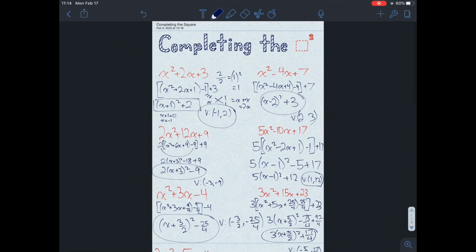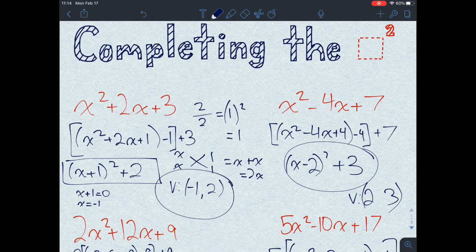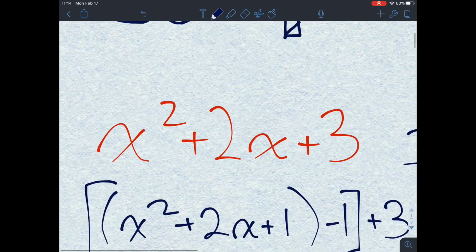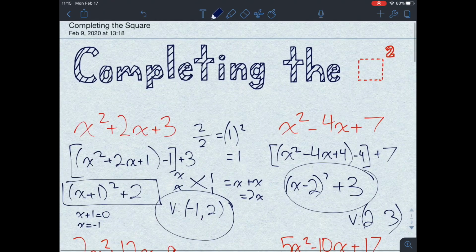Here's our lesson on completing the square. It's just another way to factor, and it's best to do this if you want to find the vertex of a parabola. It's not really very useful if you want to actually solve for x. In the next video, I'm going to make a video to show you how to solve for x on these problems, where you can't really factor in the normal way. So I'll show you a different way, which involves a formula.